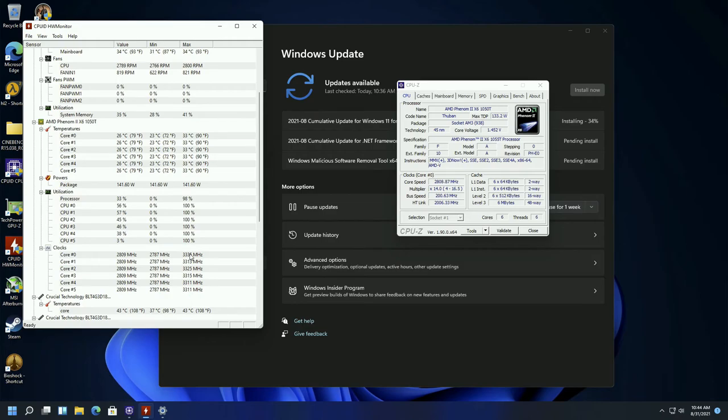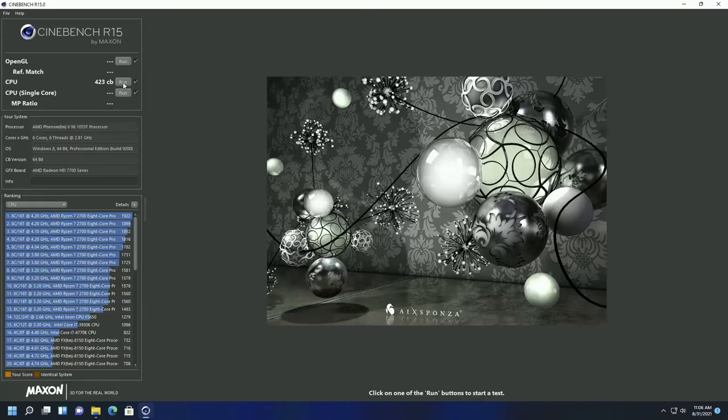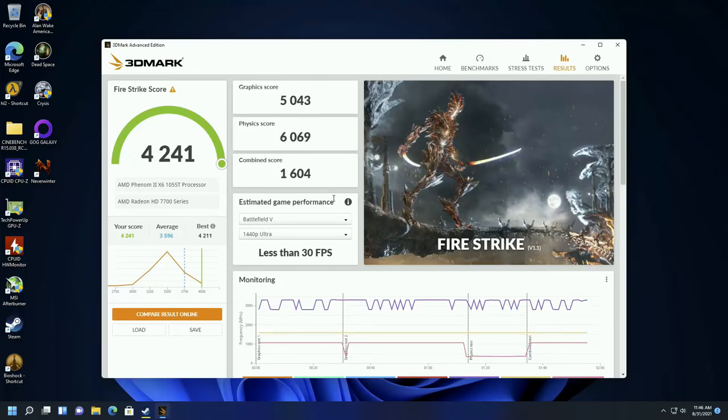Hey, welcome back, guys. So this video was originally going to feature an AMD Phenom 2 1055T on the Sabertooth 990FX motherboard. Windows 11 installed and updated with no problem. I ran Cinebench R15 and it scored almost the identical score it did under Windows 10. And I even ran Firestrike and got a respectable score there.